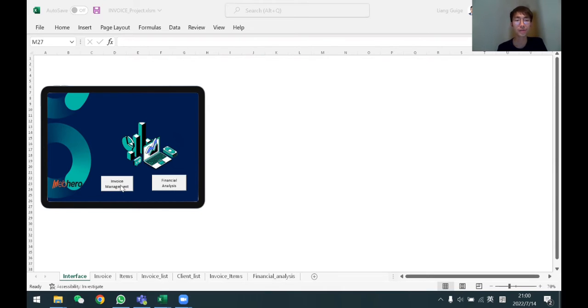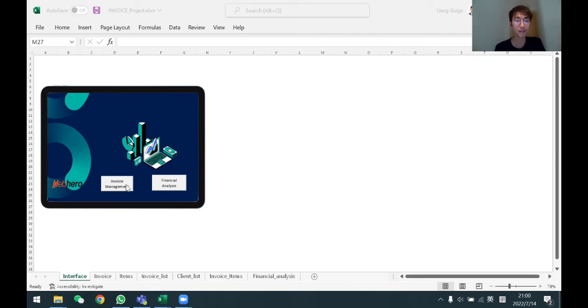Most of the time, our user will interact with the first function, the invoice management function, where the user can generate a new invoice, print it as PDF, then send it over to the customers, or search for an existing invoice and have a look at it. And for the financial analysis, the users can use this function to generate a graph to have a basic overview of how much he sold for the past month or for the past week and which item is most popular. Some information like that to have a summary of his business.